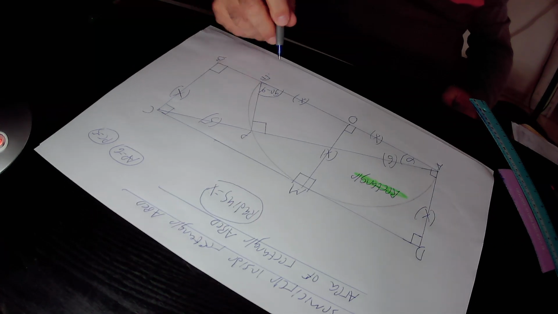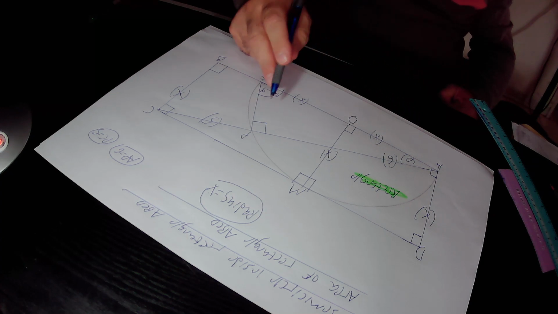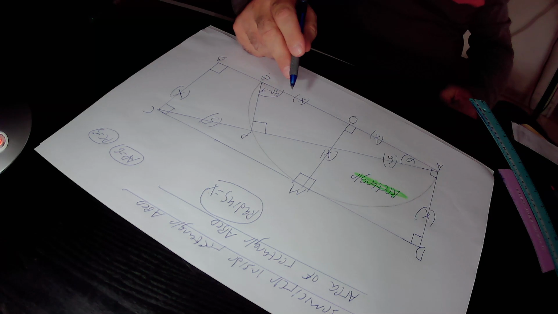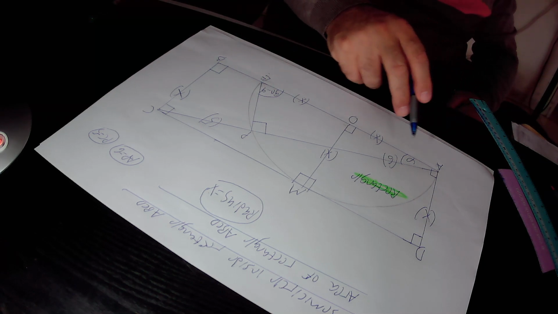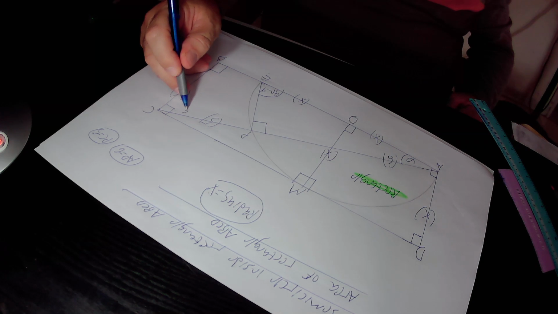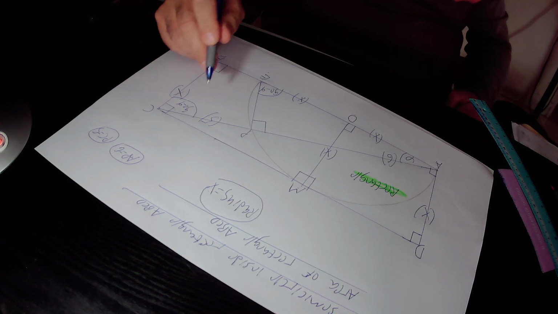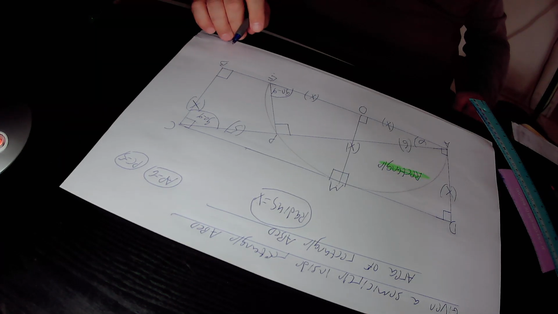Y equals 90 degrees minus alpha plus alpha is 90 degrees, and 90 degrees plus 90 degrees is equal to 180 degrees, that is the sum of the angles in any triangle. Likewise, in the big right triangle ABC, this angle equals 90 degrees, this angle equals alpha, and therefore this third missing angle must be equal to 90 degrees minus alpha, according to the sum rule that says that the sum of the angles in any triangle is equal to 180 degrees.